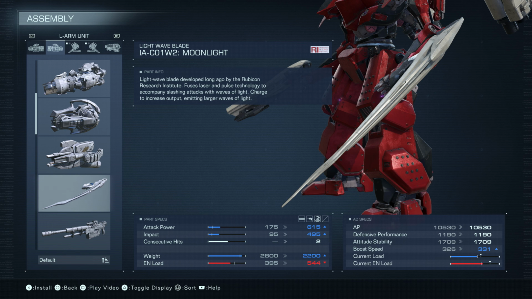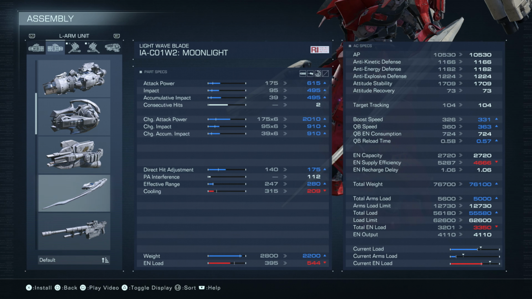Yes. Alright, so Light Wave Blade, IA CO1W2 Moonlight. Light Wave Blade, developed long ago by the Rubicon Research Institute, fuses laser and pulse technology to accompany slashing attacks with waves of light. Charged to increase output, emitting larger waves of light. So, attack power is low, and so is impact. Consecutive hits is 2. Weight is low, E and load is high. Yeah, maybe you can just use it a lot. Maybe it doesn't go on cooldown for long. Direct hit adjustment's high, 175. Effective range of 280.